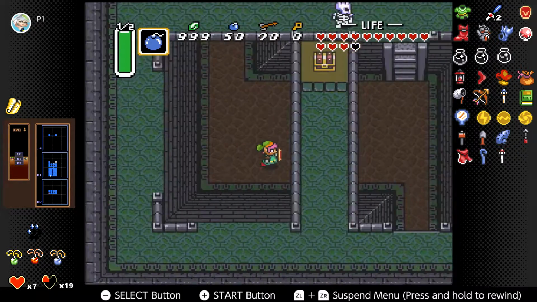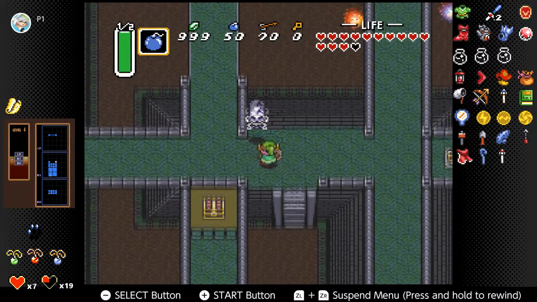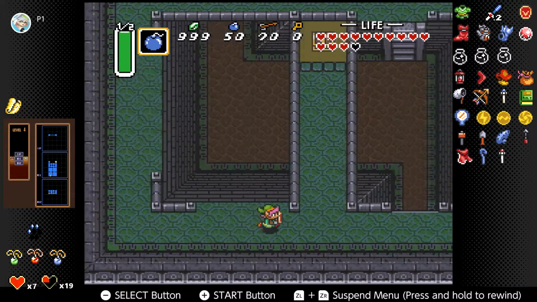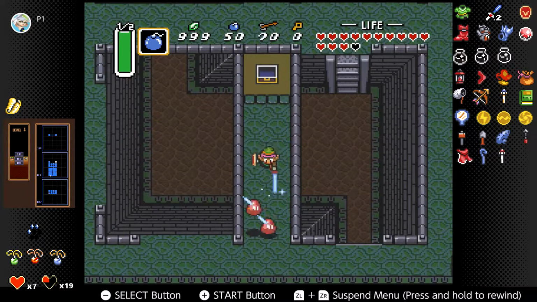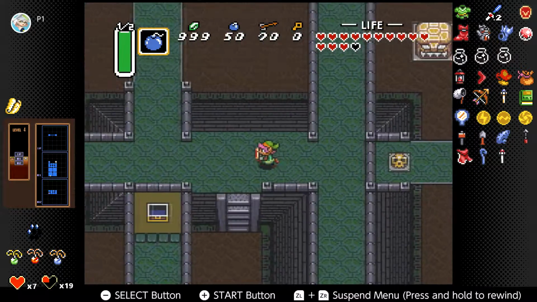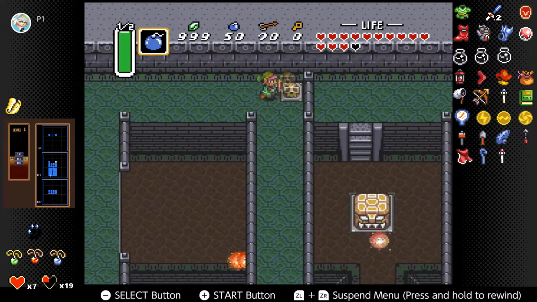I thought you were 3 hits, not 4. But anyway, this treasure chest looks awfully enticing. Let's go ahead and get it. And it's just 20 rupees. A couple of red Zols, a rabbit beam trap. There's another rabbit beam trap right here.